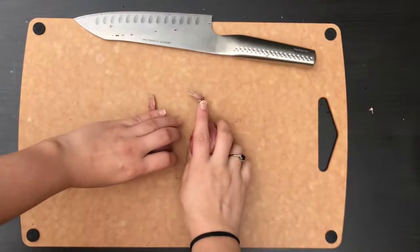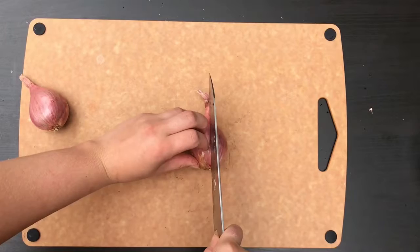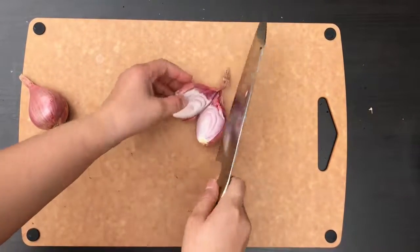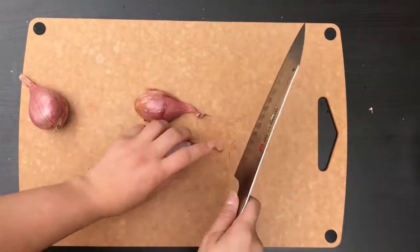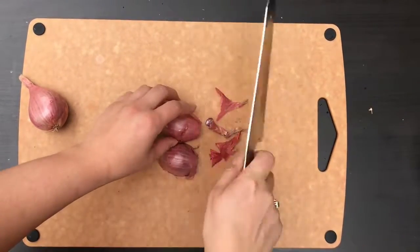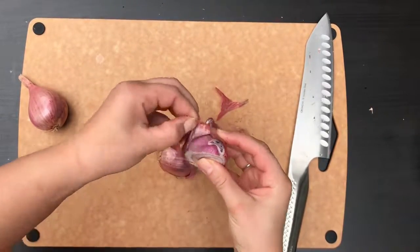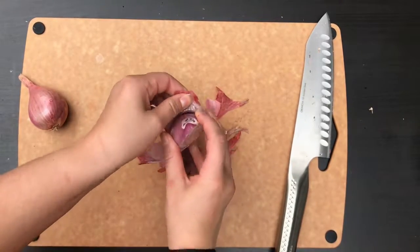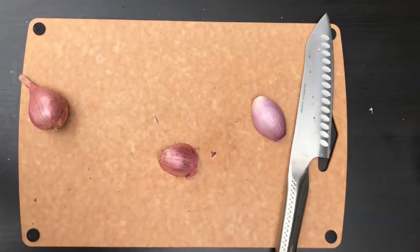Our next ingredient is a shallot. It's kind of like a small onion, so we're going to cut it in the same way. So we're going to cut directly down the center of our shallot. It can sometimes be a little tricky to cut through the papery skin, so you might have to apply a little more pressure. And then we're going to cut off the top part, but we're going to leave the root intact so that it'll hold the shallot together. And then we're going to peel off the papery skin like you would an onion, and just peel off as many layers until you get rid of the papery feeling skin and get more to the center of the shallot.